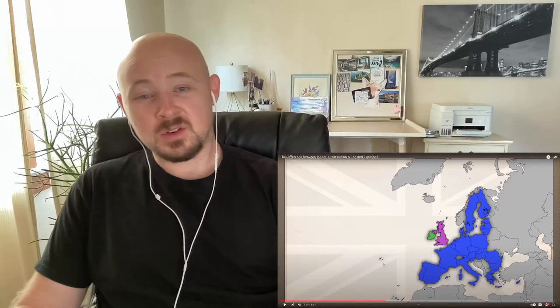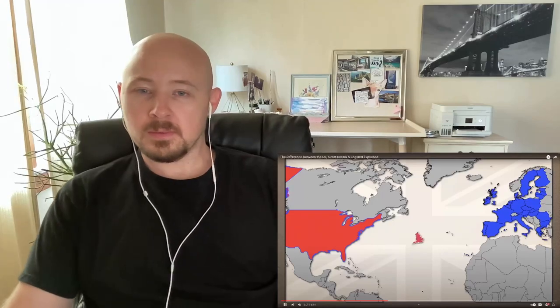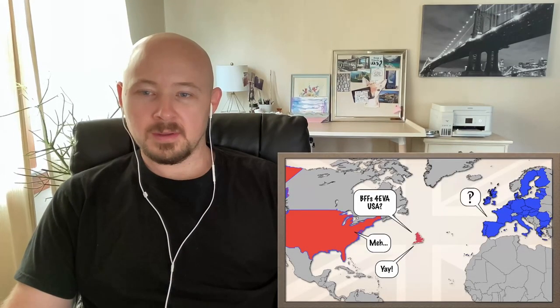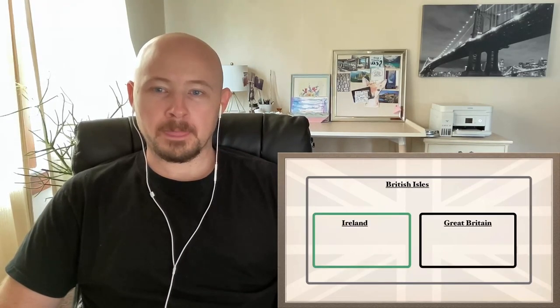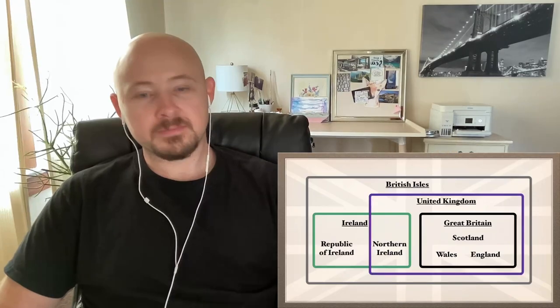England in particular likes to pretend that it's an island in the mid-Atlantic rather than 50 kilometers off the coast of France, but that's a story for another time. To review, the two largest islands in the British Isles are Ireland and Great Britain. Ireland has on it two countries, the Republic of Ireland and Northern Ireland, while Great Britain mostly contains three, England, Scotland, and Wales. These last three, when combined with Northern Ireland, form the United Kingdom.